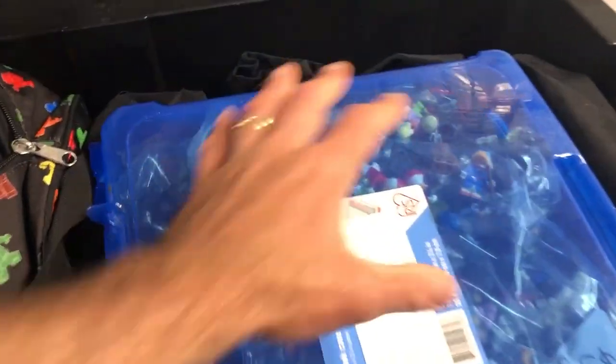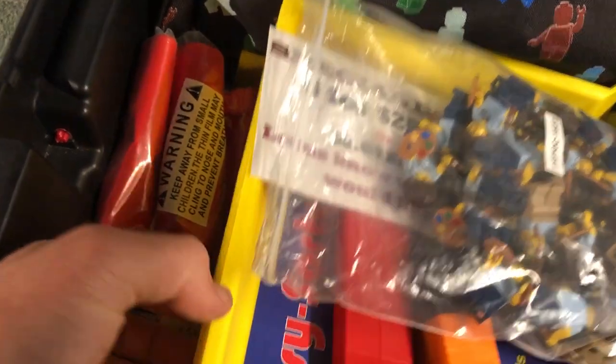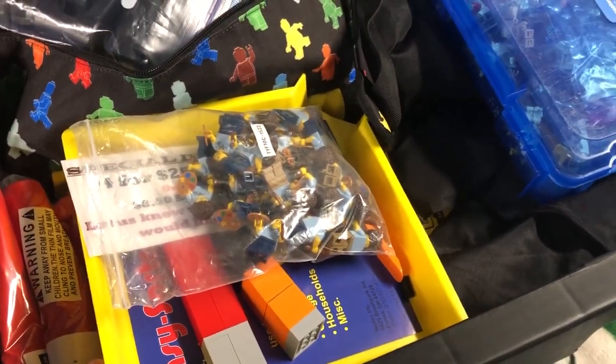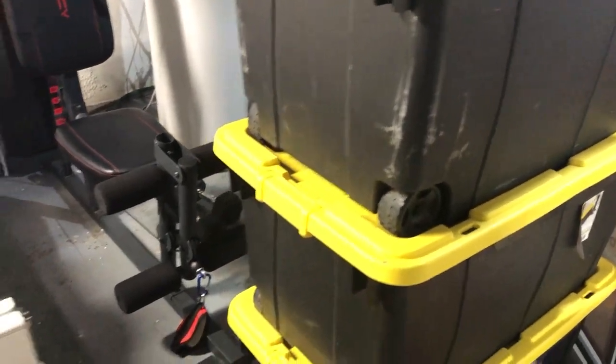I got my label maker under this, so that was a big thing I needed to figure out. I don't need to take that set, but we don't want dots anymore. So that is there. These trays are taking up a lot of space. Maybe I take them out of there, carry them around, or set them on top of something. In theory, I do have lots of room on the top of these. It'll just knock minifigs off the stand if I need to use it for the way there.